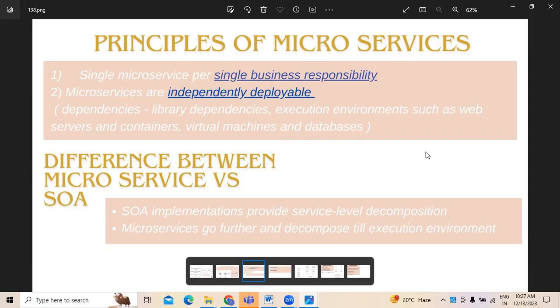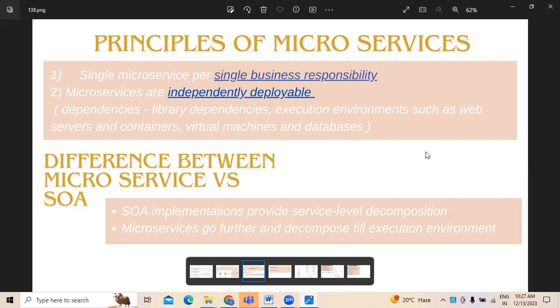But I have a doubt here. Sorry to interrupt you. The service-oriented architecture, how is it different from what we were doing in web services? When we say SOA, does that mean web services? Yeah, whatever web services implementation architectures we do, that all comes under SOA, service-oriented architectures. Okay, got it.